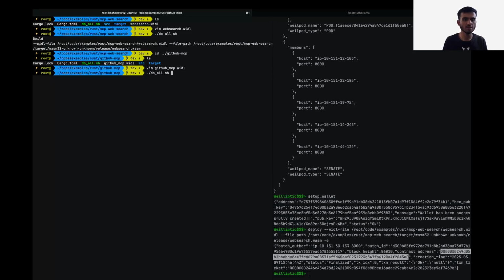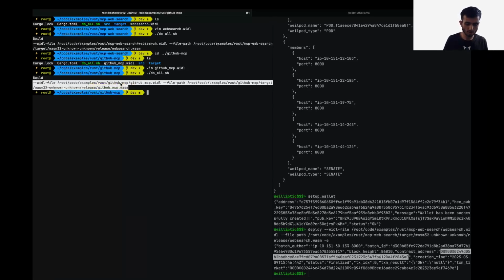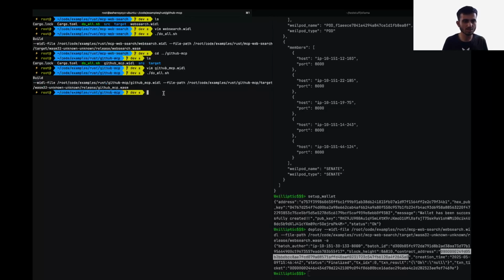Now I will deploy this weilliptic applet, first building and then deploying. If you want to know how one can implement any weilliptic MCP server, you can go into our docs, and there is complete documentation on everything you need to get started on that.